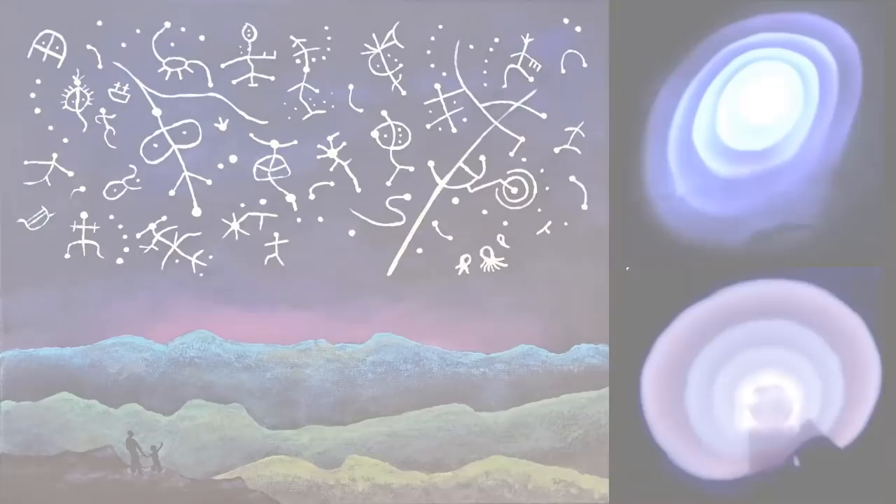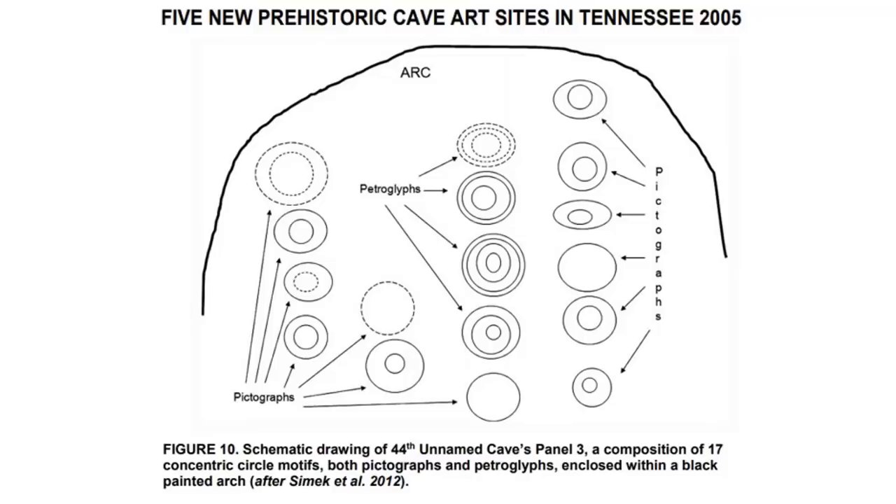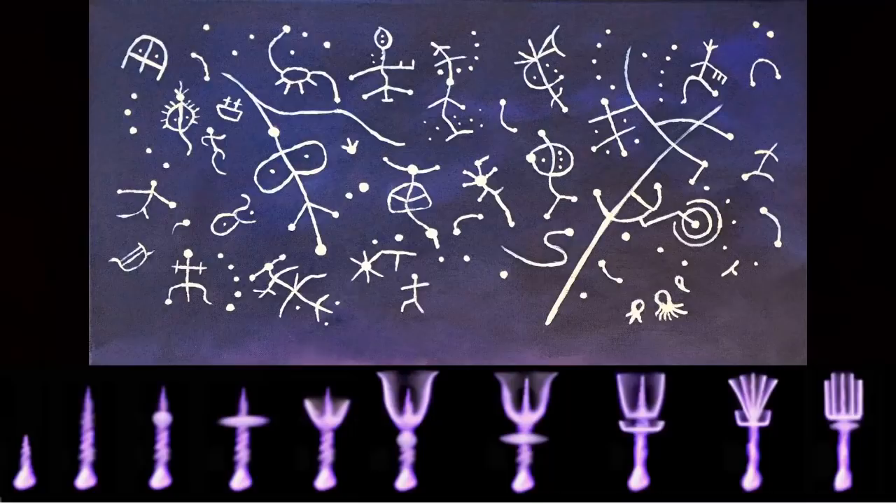The next one is Sapphire Star in a Jar — if you want to research Sapphire, it's an amazing project. I think this is going to be the future of energy for our planet, though it's been stifled because there's too much money in the traditional. When you see these circular patterns with the center dot resonating — that one's easily explained. I encourage you to go to Sapphire and look, and in Tennessee the cave art sites show the same exact thing. They're showing the phase-state change. As the energy input goes up, you start on the left; as you add more charge, literally voltage, ramping it up, it moves faster because it's excited, then starts to change shape and state. We see some of this in the Indian Vedic traditions as well.